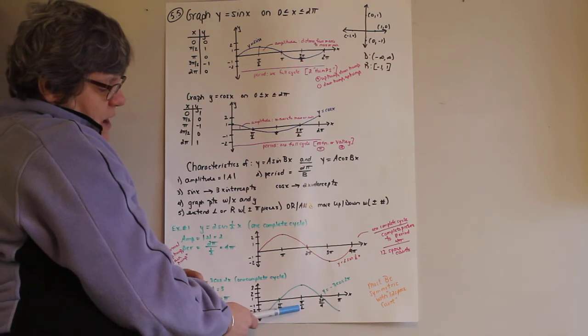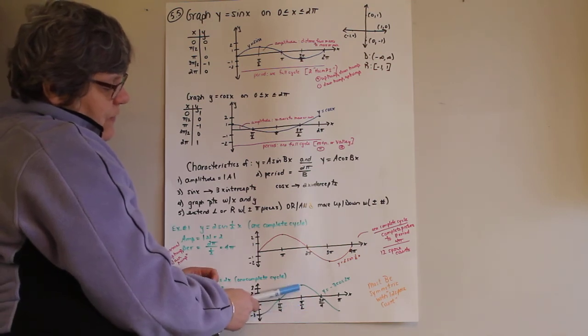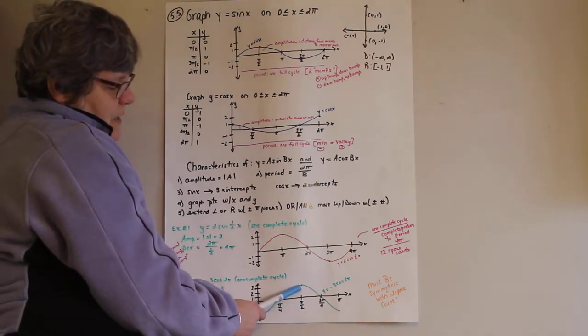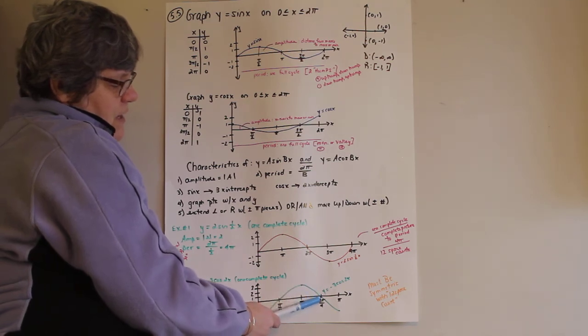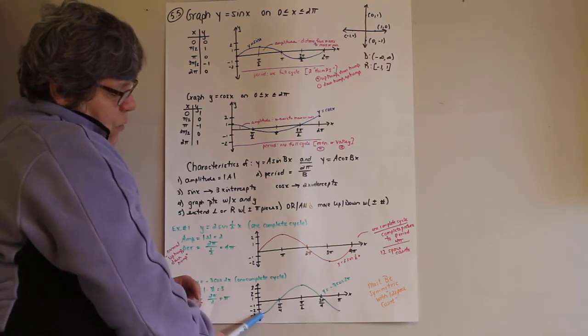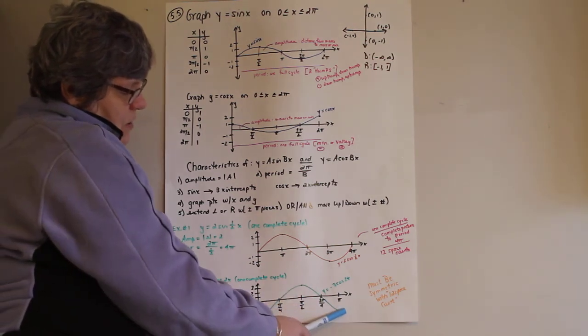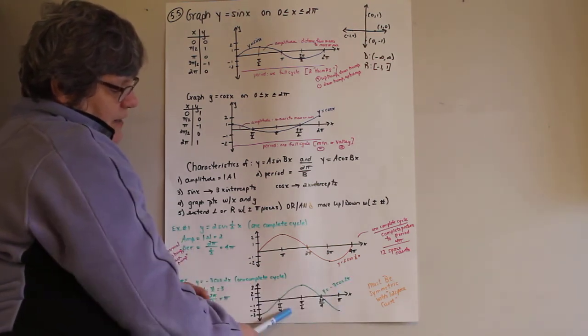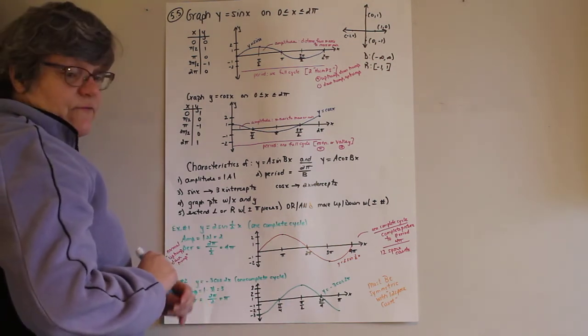At the next space count, I have to hit my max, which is at 3. Then I have to start coming on my way down. So I'm going to come down here at 0, and then I come back down here at -3. One complete cycle, labeled, and mountain, because it was negative.